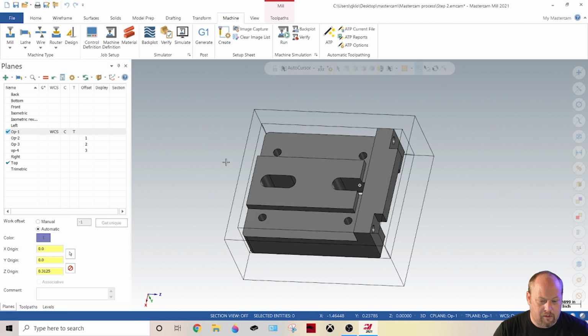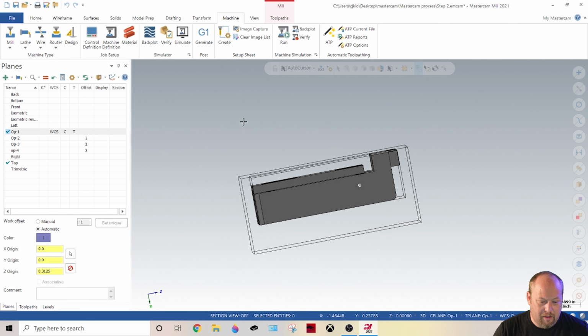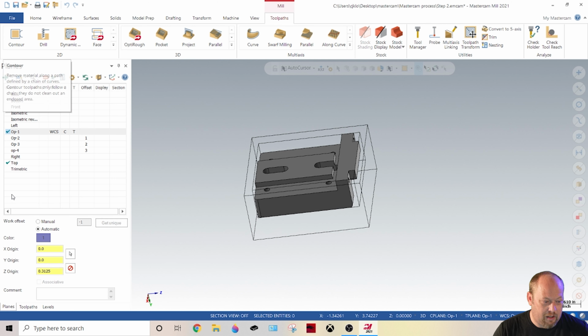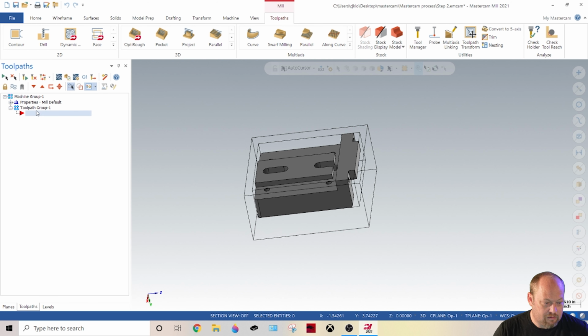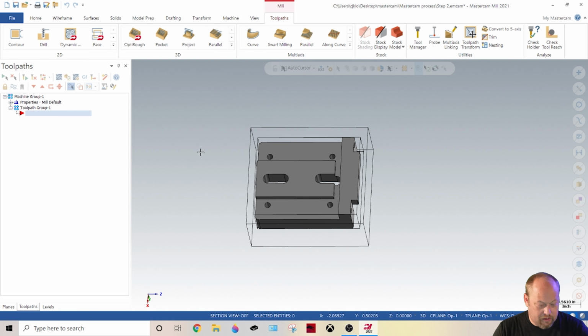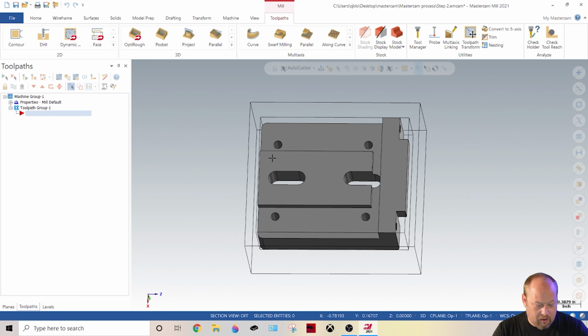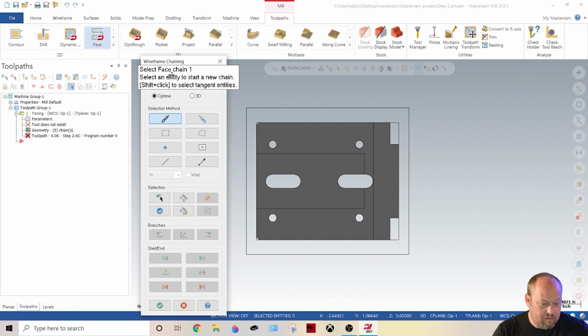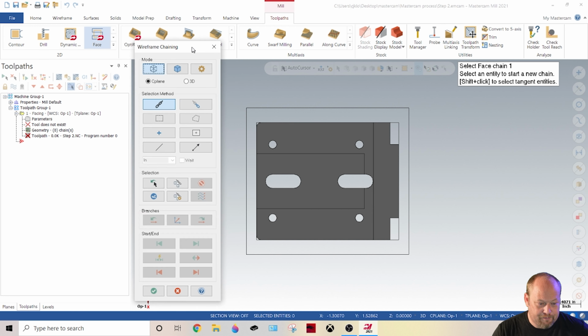So what we're going to want to do is face the top of that off because we made it 20 thou lower. Okay, so we're going to go into toolpaths, and I clicked on my toolpath. And what we're going to do is hit Alt F1. That'll give us our top view. I'm going to go to Toolpath, Face. So you move that thing out of the way like that.